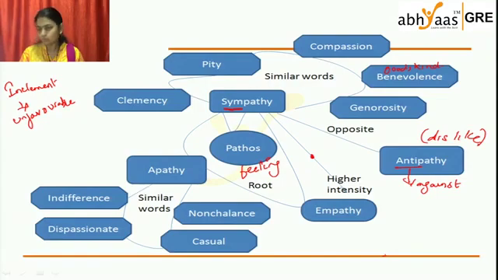She doesn't bother what's going on, and she's doing busy makeup because it's a party that she needs to go to, and she's just doing the final touch-ups. That's apathy. She's indifferent to what's going on. She's busy with her own work. Casual, indifferent, nonchalant, that is apathy. So that's how I would distinguish all the words there.